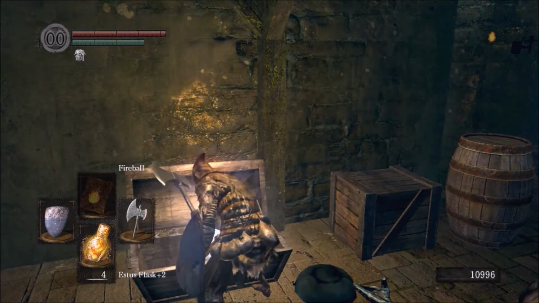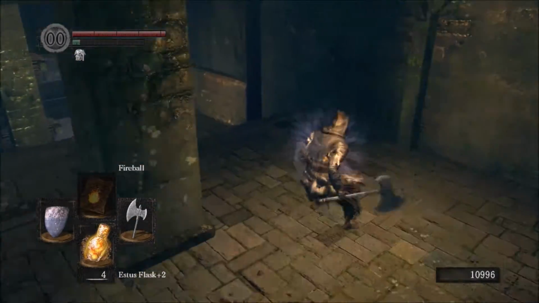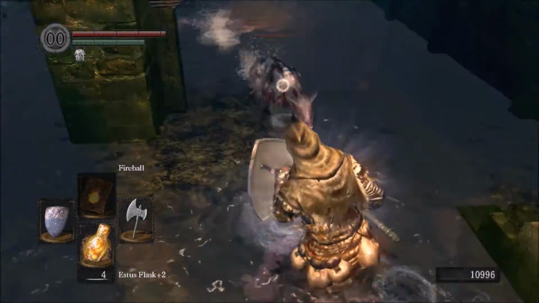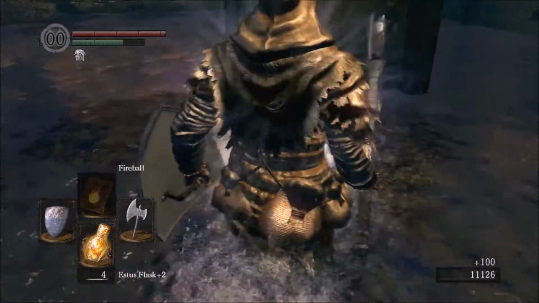Here's the large ember, which will upgrade your weapons or armor. For weapons it's plus 5 to plus 10. I mean plus 6 to plus 10. For armor it's plus 4 to plus 6. So, killing the annoying dogs in here. We're going to be getting Laurentius soon.